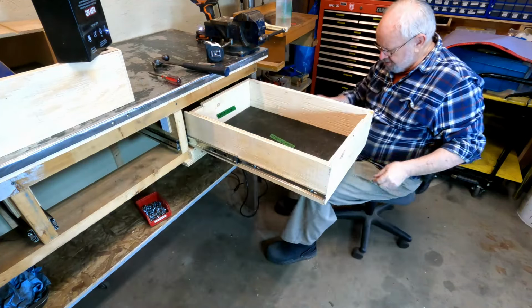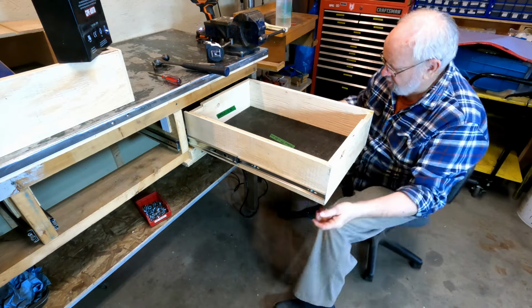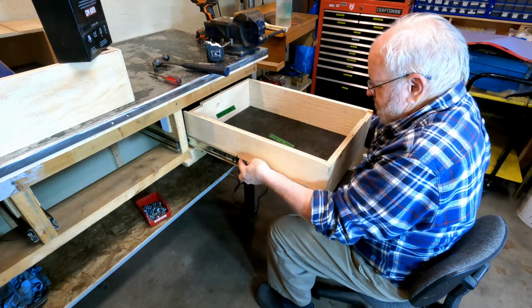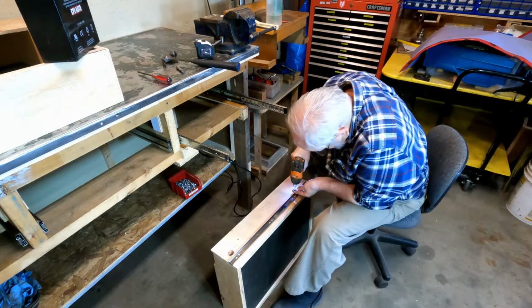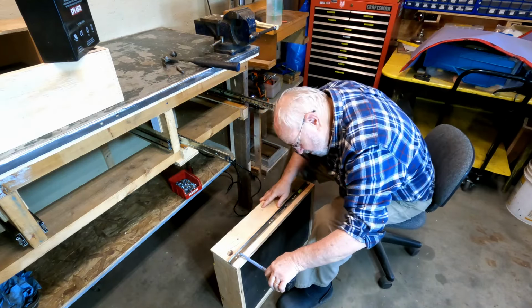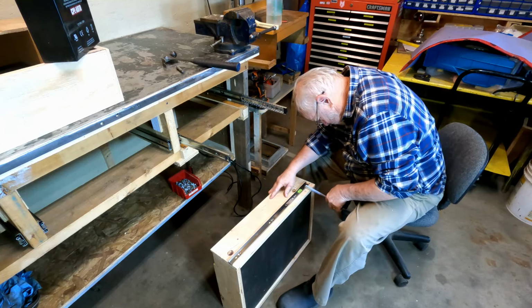I can't locate the back hole here the way the sliders are, so now what we're going to have to do is take the drawer off the sliders. And we do that by just pushing down on these little clips and pulling out. And just to confirm this, 7/8, 7/8, 7/8.